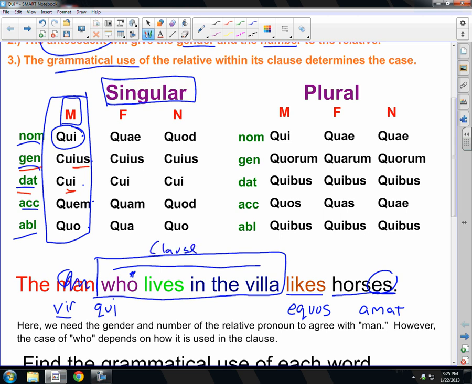We have the word lives, so that is habitat. As a habit, I like to end my relative clause with that verb so people can see where I stop my clause. I start it with my QU word, and then I'm going to end it with my verb over there. And then I have in the villa. We know in is our preposition. Now we have to ask ourselves right here when we get to villa, is it into the villa? The answer is no, it's in the villa, so it's ablative. If it were into the villa, then we would have to have am for accusative.